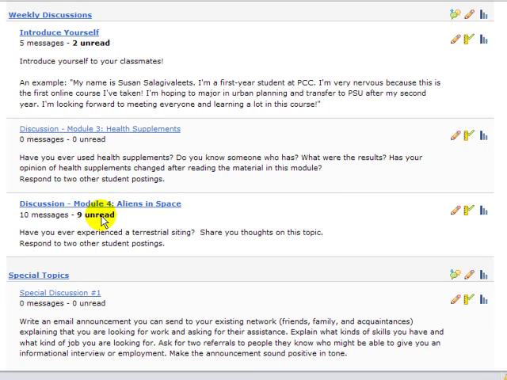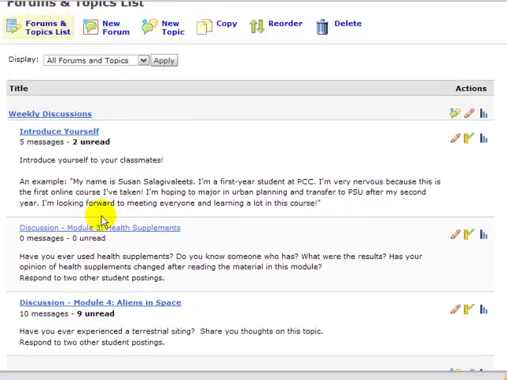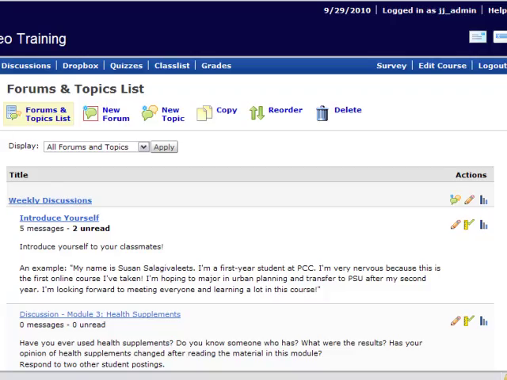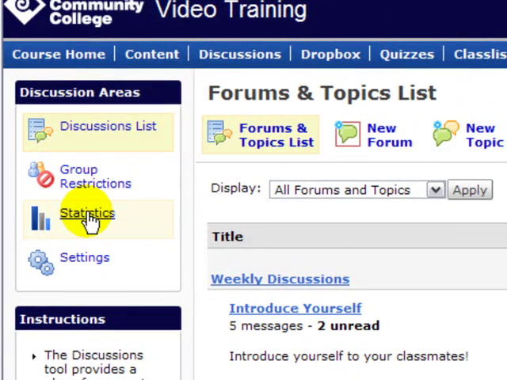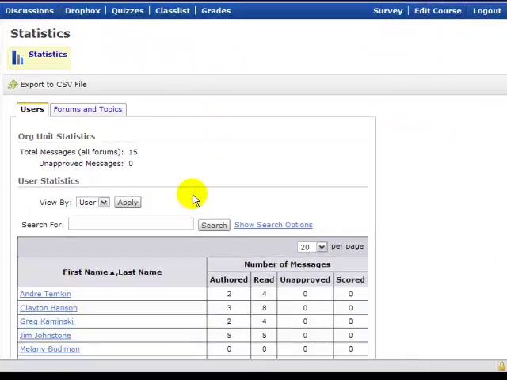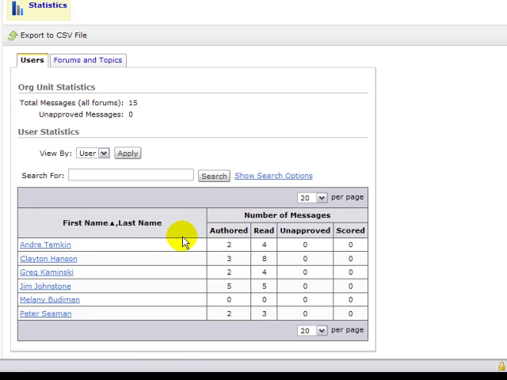One thing I would like to show you before we jump in would be to know which students have participated in this discussion so far. What I can do is come up here under Discussion Area, this menu on the left, and click on Statistics. This will show us who's participated and authored original messages and how many they've read.